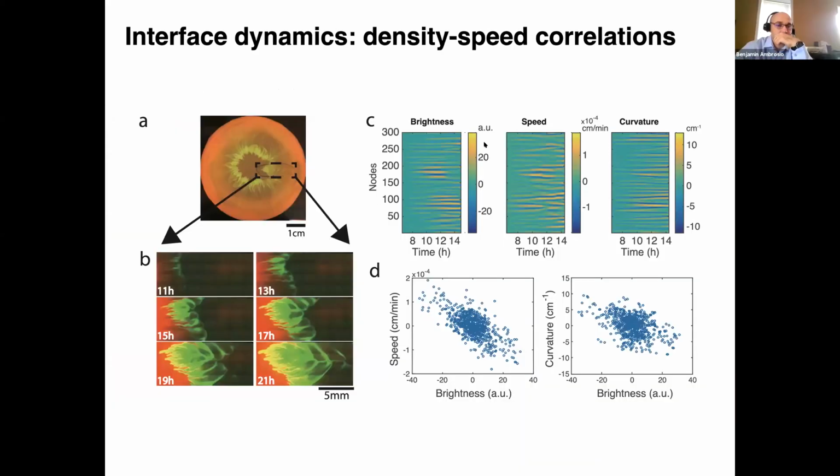Thank you. So yeah, we looked at it and we quantified it a little bit, and what we intuitively felt was also confirmed by our measurements. So we looked at the front, and we quantified the brightness of green on the front, which gives us the measure of how much E. coli you have on the interface. And we also measured the speed of the front and the curvature of the front locally in the same positions. And what we noticed, curvature is not particularly conclusive, but what we definitely noticed is an inverse correlation between the brightness on the front and the speed of the front. So the more E. coli you have on the front, the slower it moves.